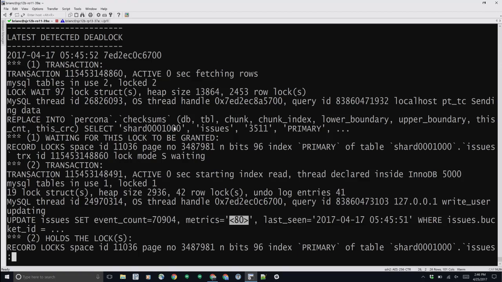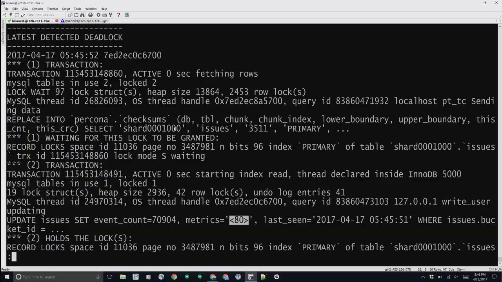It decided to kill the update, and so on and so forth. Well, that's great if this happened five days ago, but if it happened a couple of seconds ago, maybe I want to keep double checking to see if that deadlock section is changing over time. And it's hard to pull this up, scroll down to it, take a look at it, and see what else is going on within it.